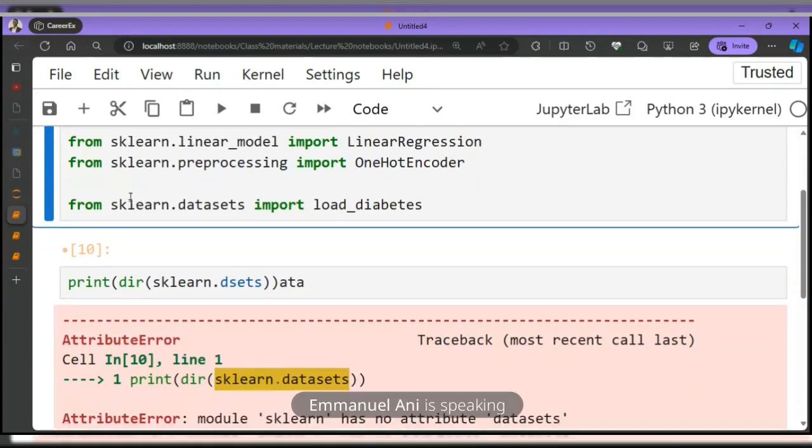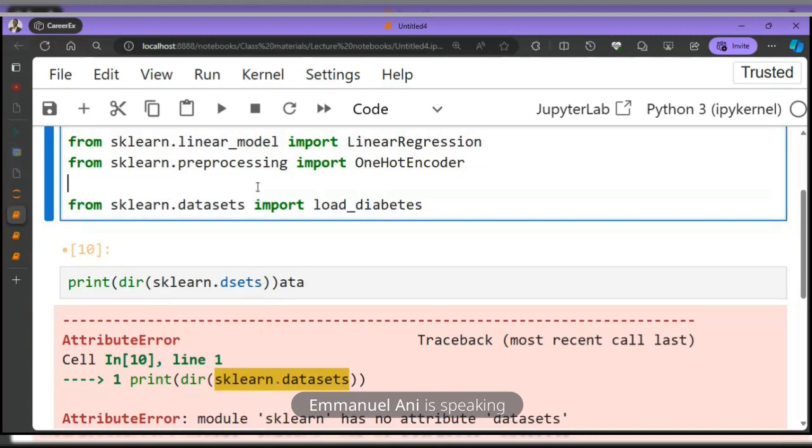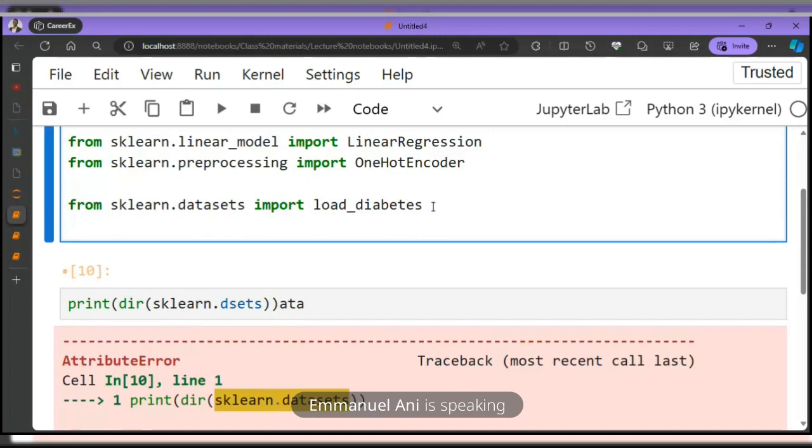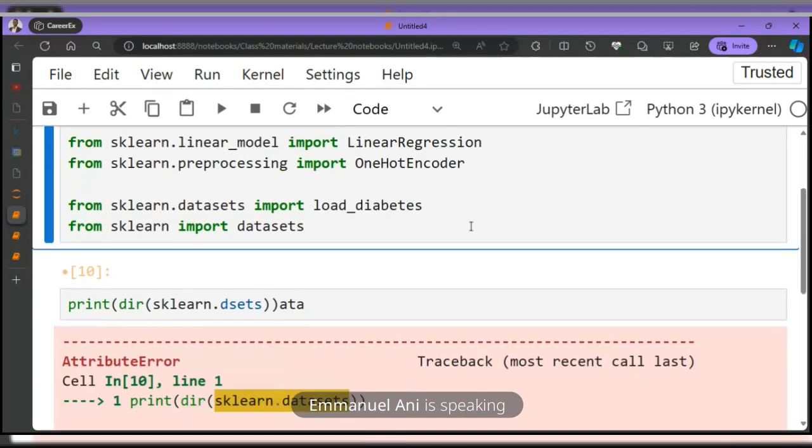So why exactly is it not giving me this issue? Okay, let me try another thing. From sklearn import datasets. So let me come here and put datasets.